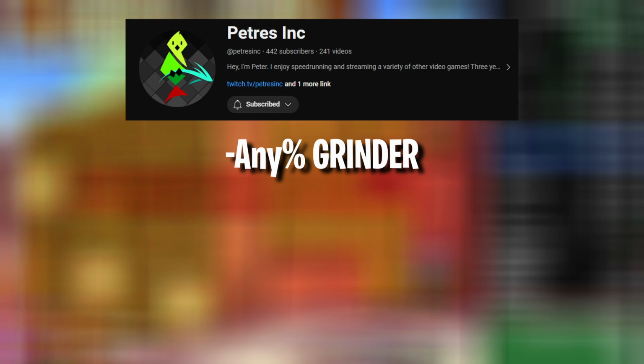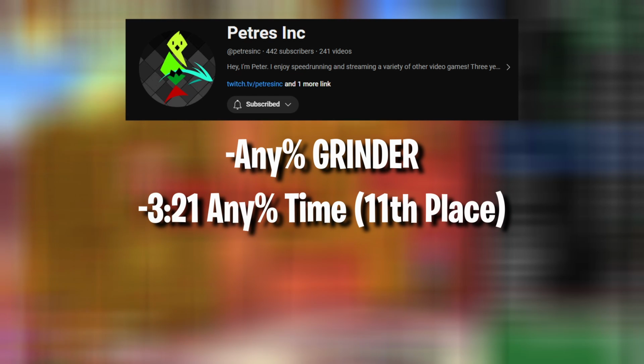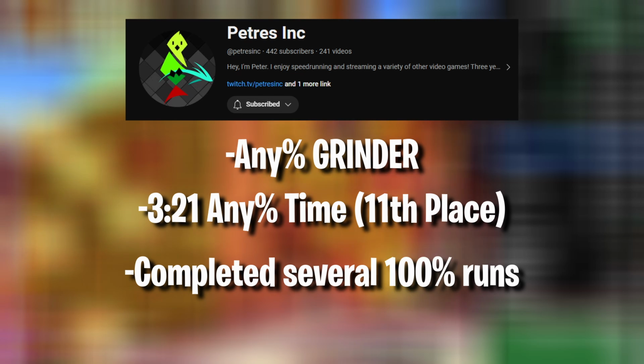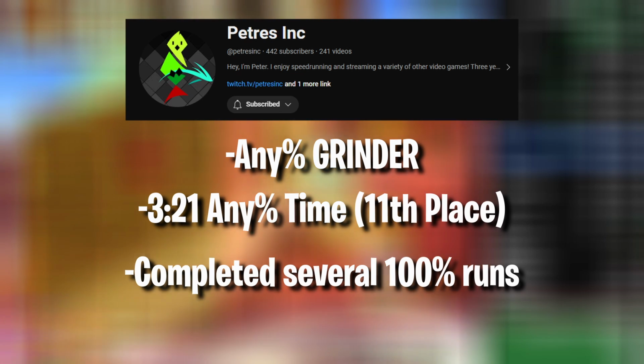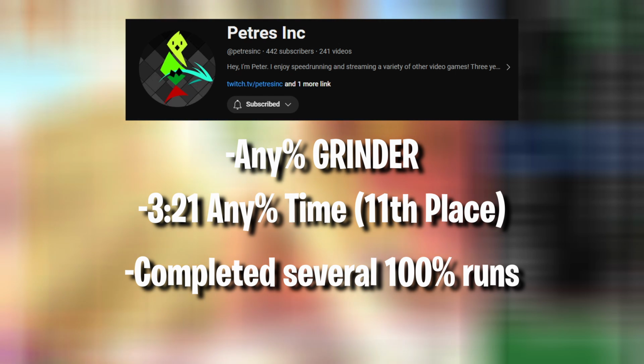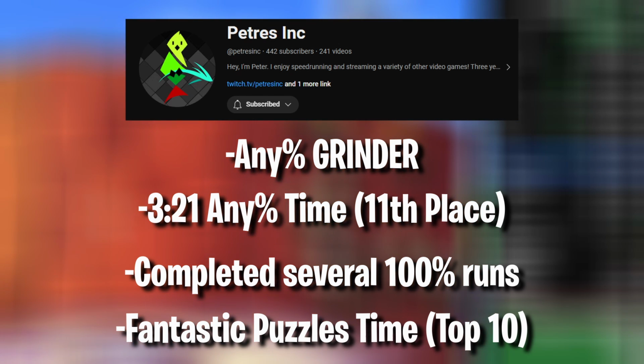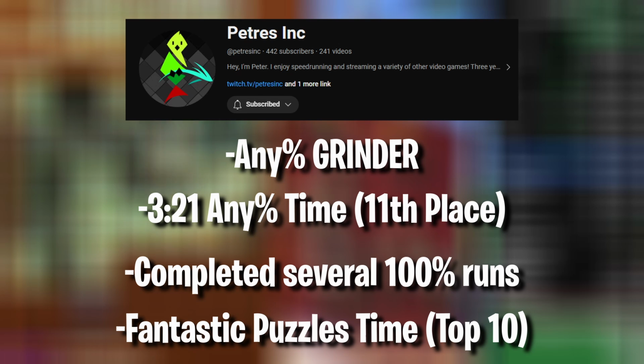With his solid 321 any percent time, just shy of top 10, Peter has knowledge of not only any percent, but also every other category as well, doing a few 100% runs as well as completing several New Game Plus shopless runs. He also is the most consistent runner of the group and plays any percent every chance he gets. Peter holds a couple of IL world records as well as a fantastic puzzles time as well. This means that Peter is a very diverse runner with skills in every category.